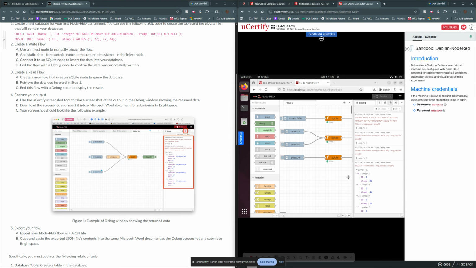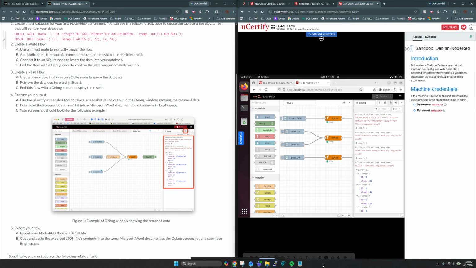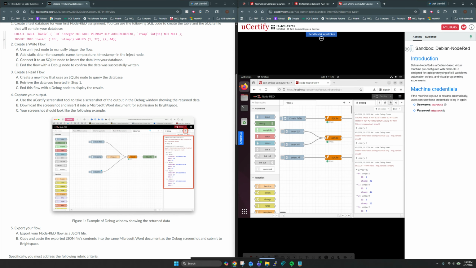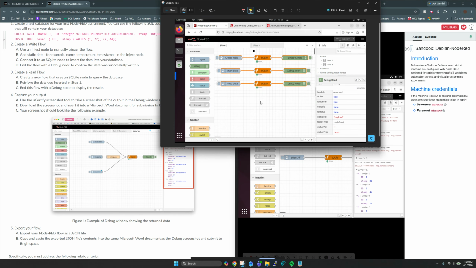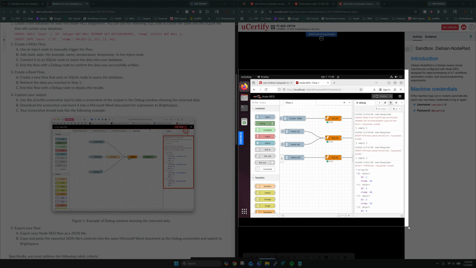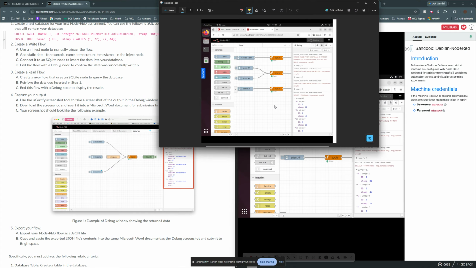So when you get ready to actually insert or create your document, let's go back. There's a couple things. You want to use your snipping tool. So I would grab this, say new, and I would snip a copy of that. So you can see it almost matches perfectly with everything over here. It's a little different layout, but it shows your flows and it shows your output that it actually was successful. So that is one piece that you're going to do.